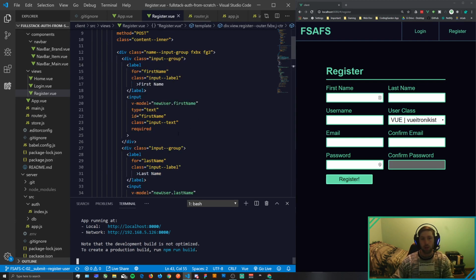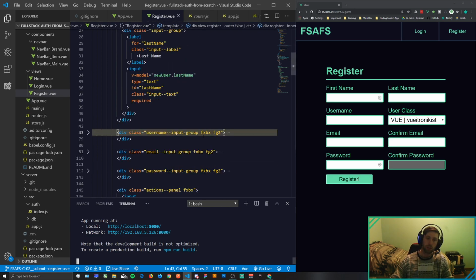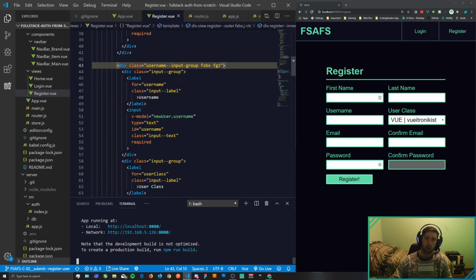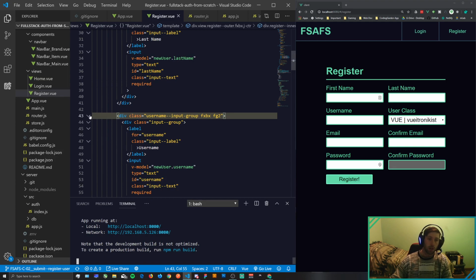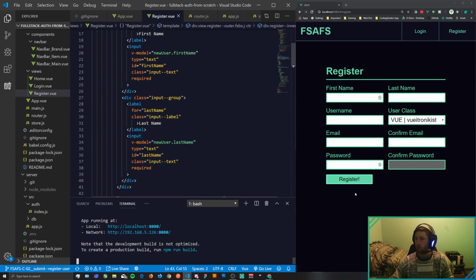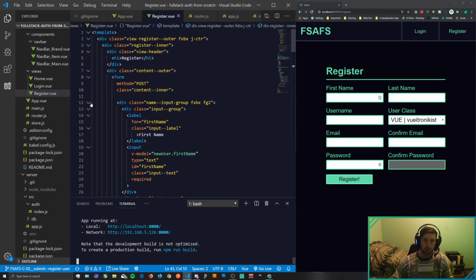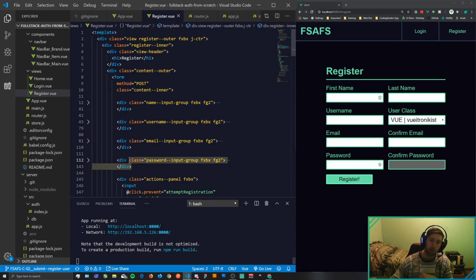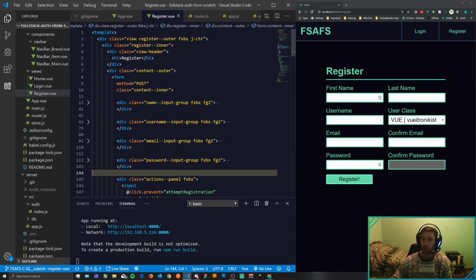But before we do that, if we take a look at our register.vue, our register view, you can see that we're using the same kind of sets of markup over and over again for these different inputs. The better way to go about this is we could componentize these inputs, make it into a reusable component, so we can just import one component and have it rendered in multiple areas instead of having the hard-coded markup for each input field.